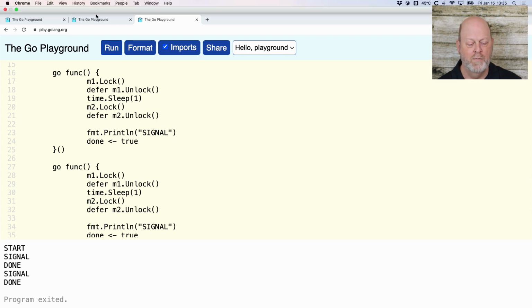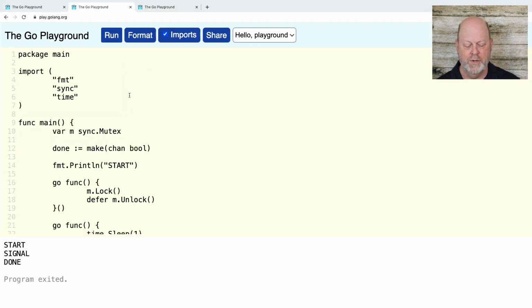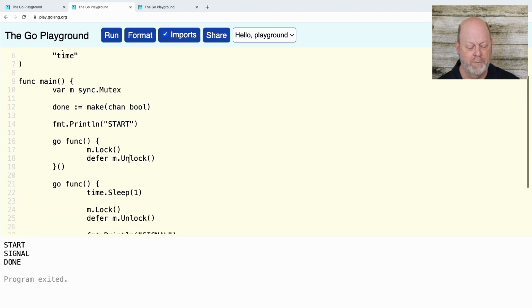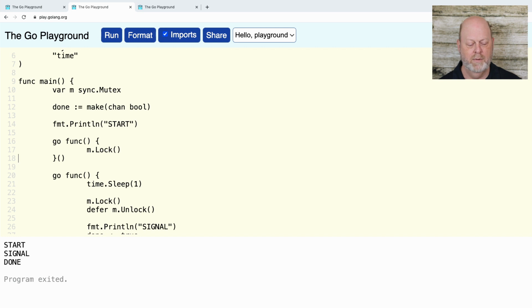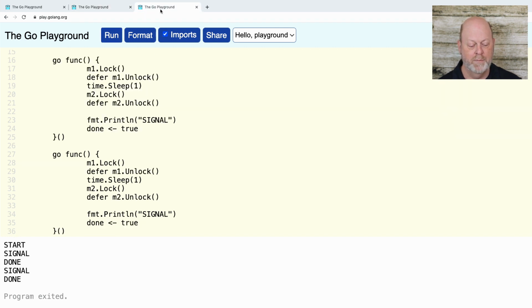I mean, the other one, if we go back one playground again, we've got this issue of, if I lock them, I have to remember to unlock. And now we've got this new problem where if I've got more than one, I have to make sure I lock them in the correct order. So that, to my mind, is one of the things that make mutexes a little harder to use than the stuff in Go. I can do more things with the Go channels and select and Go routines in an easier way, I think, than trying to deal with multiple mutexes.